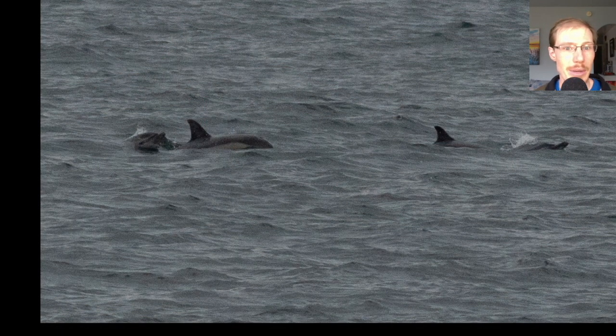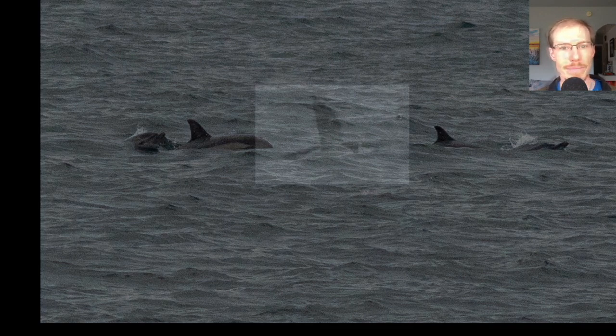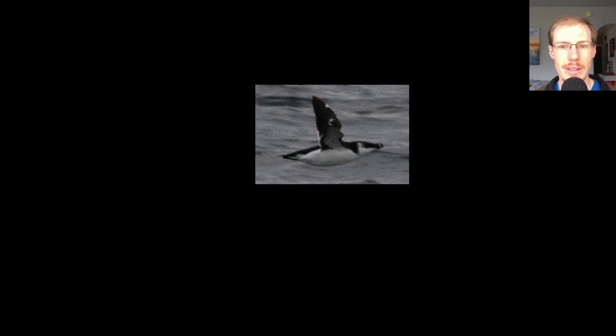On these trips, you don't just see birds — we also see mammals, so here we have some common dolphins. Here's another razorbill. Look for that blunt bill and white underwings. The leaders were also talking about the overall proportions — where the wings are, how that balances the shape, how long the tail is versus the feet — which are good field marks if you have more experience, but these are species I don't see very often, so it's hard to get a feel for those things without much direct experience.